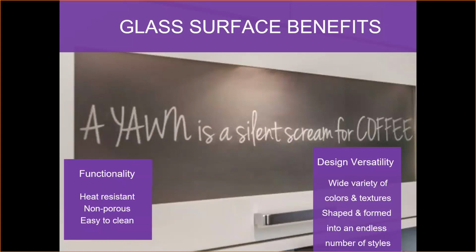So moving on to glass, it is extremely heat resistant. So you can safely place those hot pots and pans right on the surface. This is why we have those cooktops with the glass surfaces. And I know that some consumers run screaming from those. Some of them love them. It's all about like how you want to clean, right? But they are safe for heat. And maintenance is also easy because, or should be relatively easy because it's a non-porous material.